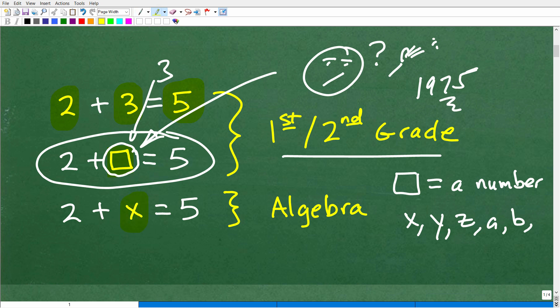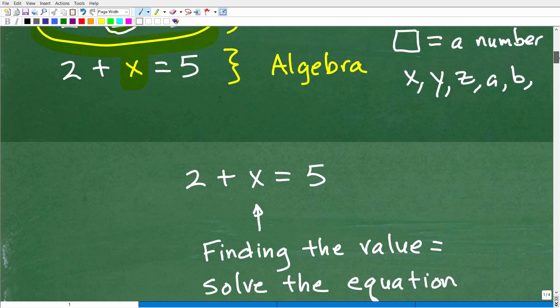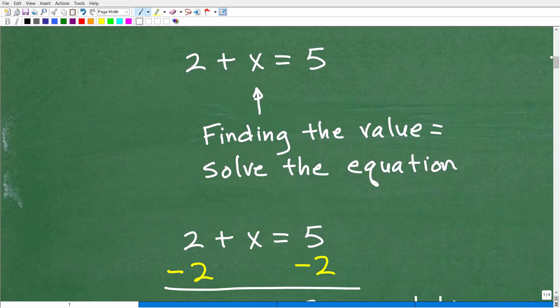And we're trying to do, in algebra, one of the main things we're trying to do is to figure out this value of x that makes this true. It's no different than what you were doing way back in the first and second grade. So let's go ahead and take a look at this a step further, because this is a big part of what we do in algebra. So here I have two plus x is equal to five, and we want to know what value of x makes this true. So two plus what number is five? x is a variable. It represents a number. We know that the answer is three. But finding the value of this particular variable, the formal process of that, that we learn in algebra, is called solving equations.